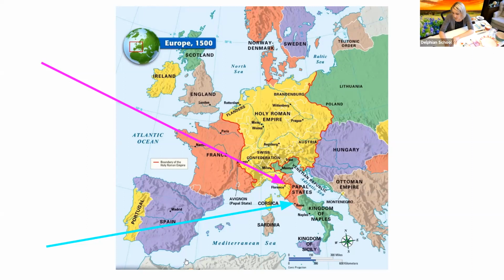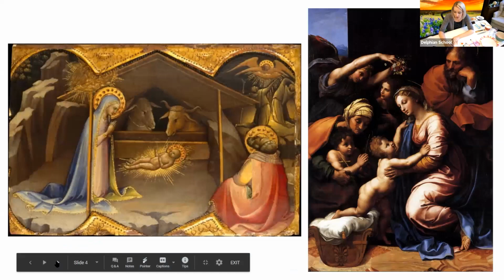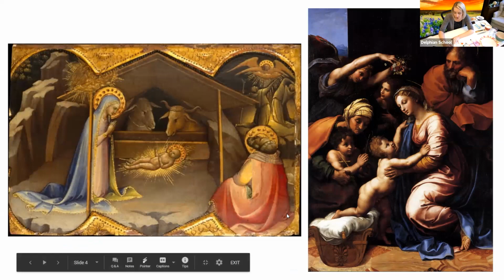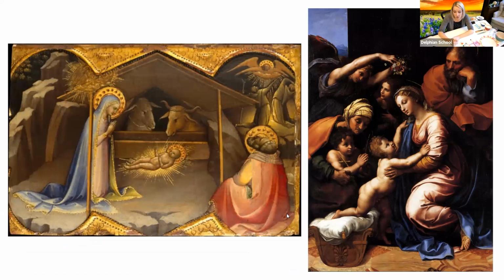All right. So here we are in Italy, in Florence and Rome. And so we're going to get started. The medieval art was very religious, and it wasn't as realistic looking. On the left here, we've got a picture of when baby Jesus in the Catholic religion was born. Here he's lying in a manger. That's where he was born. You can see that the lifelikeness of this picture is not super real.